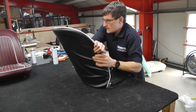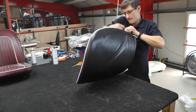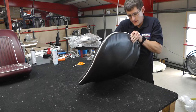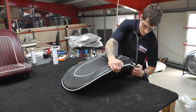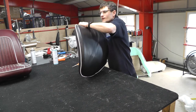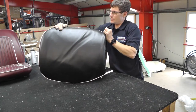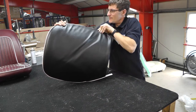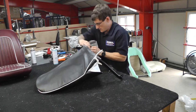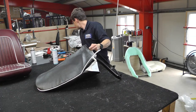Just trying to line up that piping at the moment, just so it's at the top of the seat. With a seat clip at the bottom here. So using quite a lot of pressure there, just on the side.